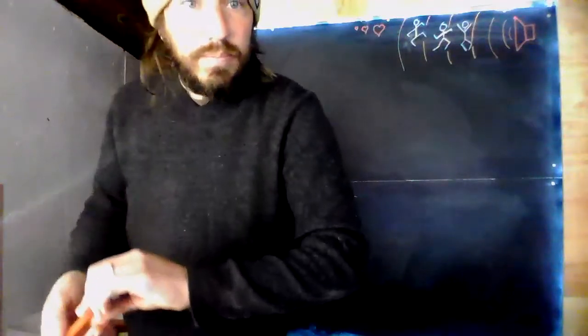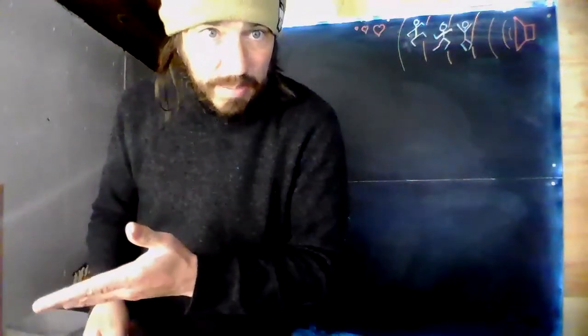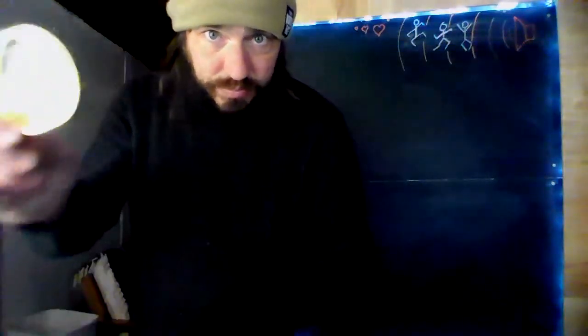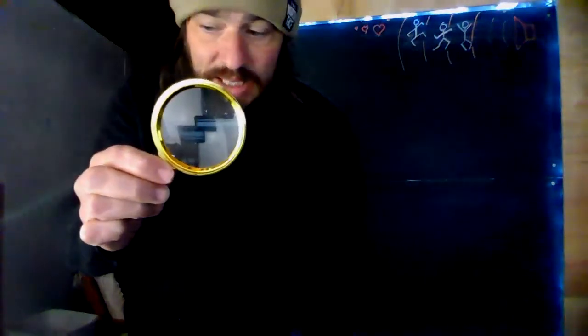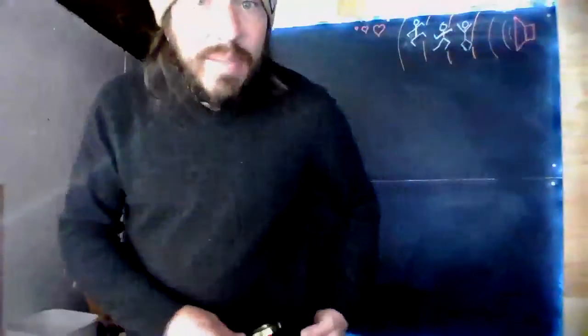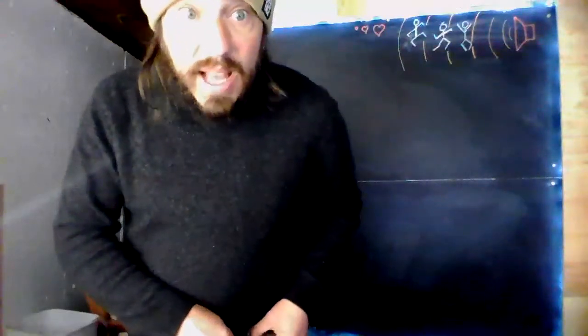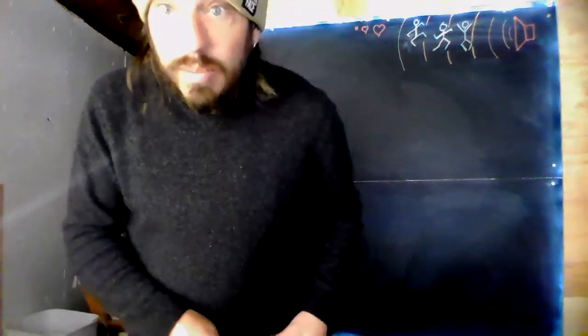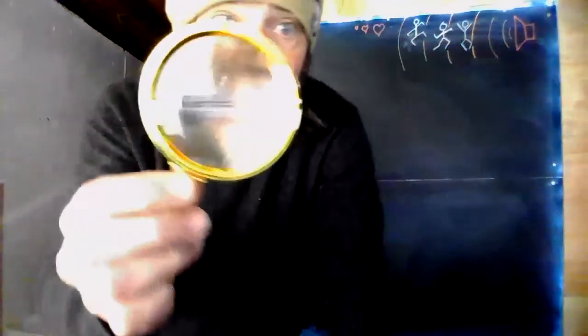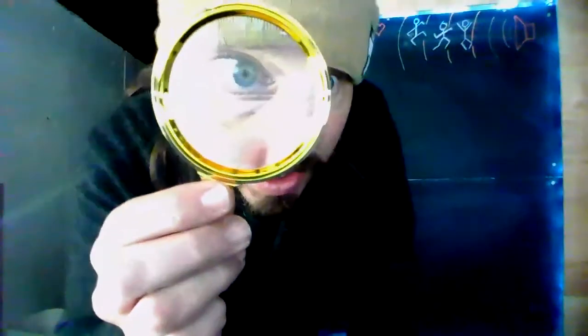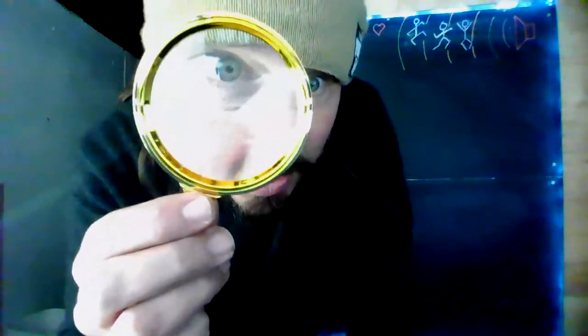Now, that may be unintentional, as in the case of my pencil in a glass of water. But of course, this is a magnifying glass, and it works the same way. It works by forming an image, and the way it forms an image is by bending light as it passes through this magnifying glass. So here, there you go. You can see an image of my eyeball, and notice it's much bigger. That's kind of interesting.